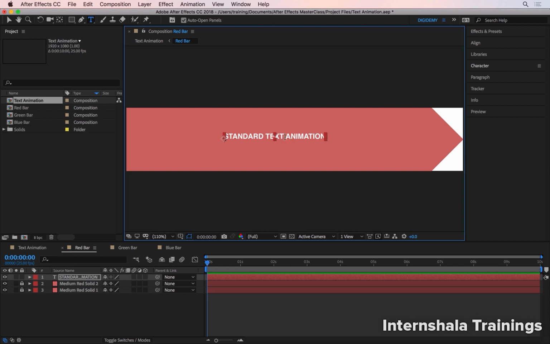Now, with that layer selected and my type tool selected, if I just go and click anywhere on the text, I can edit this. If I click here, I can go in and make some more changes. I'm going to undo that, and then press escape to come out of this.